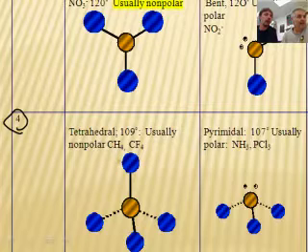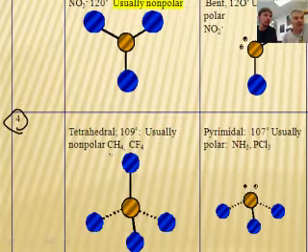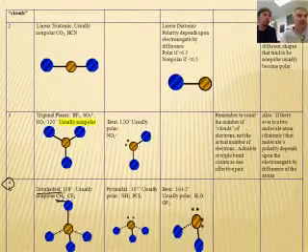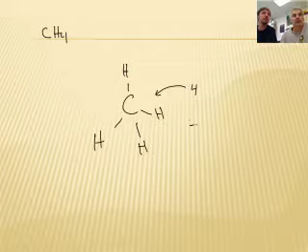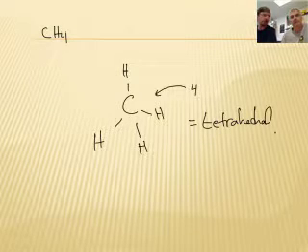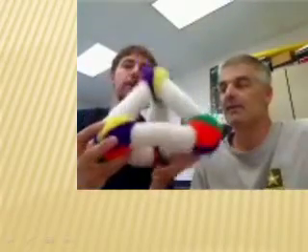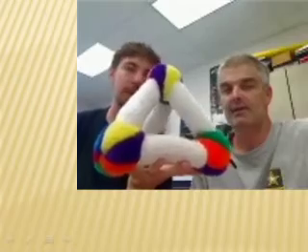Now, all of those are bonds. So we're looking at 4 things, and they're all connected. In fact, CH4 is one of the examples here. This would be something called tetrahedral, with bond angles of 109 degrees. So its shape is tetrahedral. It's not a tetrahedron, by the way. It's tetrahedral. A tetrahedron actually looks like this. We're talking about a 3-dimensional shape with sides, and molecules don't have sides. So we're talking about a tetrahedral shape like this dog toy here.